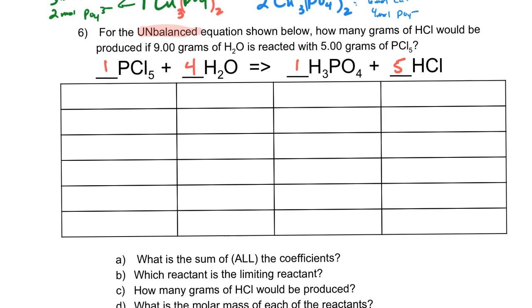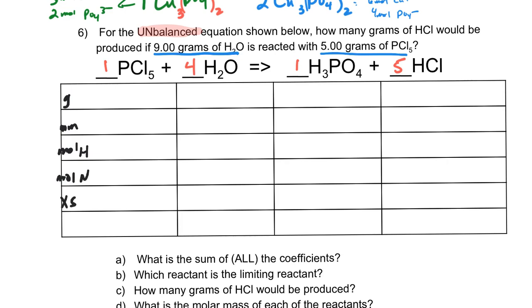Okay, so here's the balanced equation, and all I'm going to do now is put in the information that's provided in the problem. Notice here we start off with 9 grams of water and 5 grams of PCl5. Both of these are reactants, and so that's what you want to do. Remember, the units that you've got are grams, molar mass, moles, and we'll fill in the rest as we need them. Since we are going to need to go a little bit further, let's just go ahead and do that now. That means you're going to have moles needed, and then you're going to try to figure out if it's in excess.